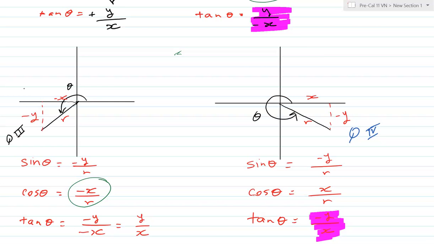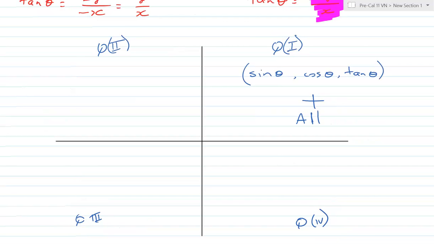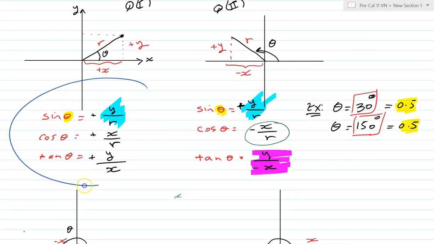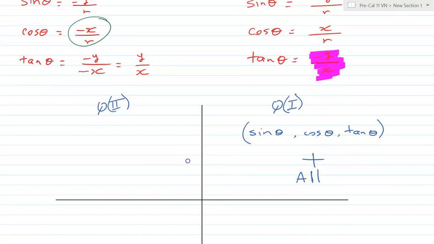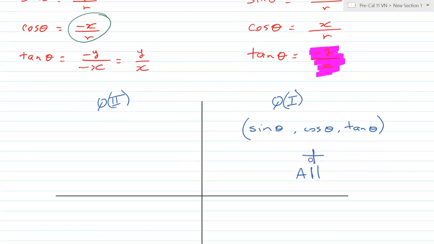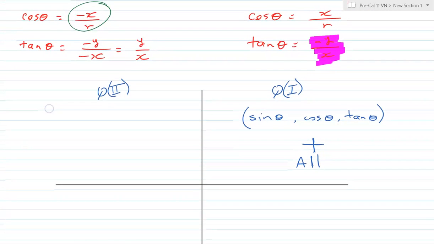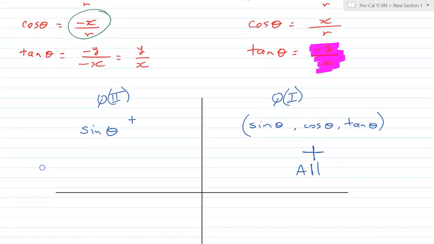All right, let's put them all together. Okay, so here it is. Let's start with quadrant 1. Notice that sine, cosine, and tangent, they're all positive. So let's go back up to the first thing that we did. It's right here. All of them are positive. So I just put in there cosine, sine, tangent. That means positive. Now we're going to use what we've done above to fill in quadrant 2, quadrant 3, quadrant 4 in terms of what is positive, what is negative, in terms of the ratios. And you'll notice that in quadrant 2, sine is only positive.